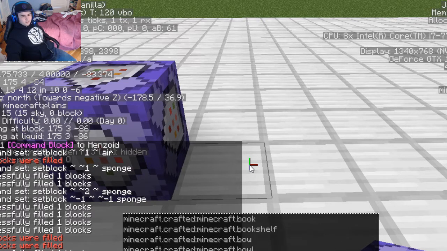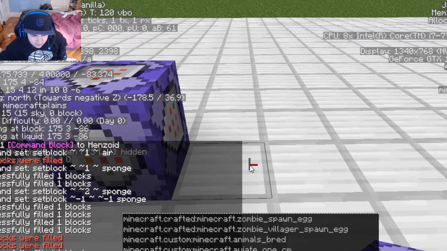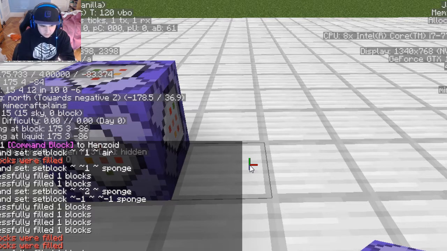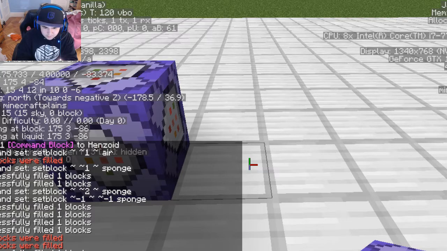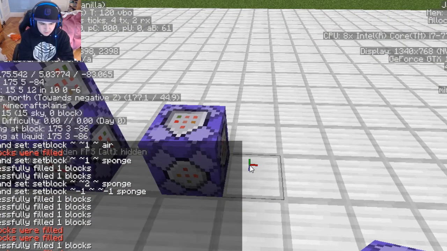Crafted. It's going to take forever to go through this. We're waiting, getting to the end. Custom. Okay, this is where it's going to be. Animals bred. It's going to be like crouch. I believe it's that one. So it's going to be Minecraft, custom. Actually, let's see. Walk one, walk. Sneak. Sneak time. Okay, shift is sneak. So it's scoreboard, objectives, set display, sidebar, sneak, or shift.